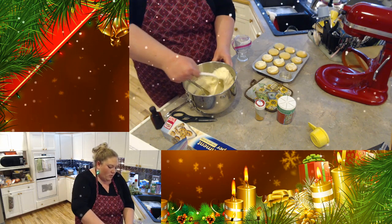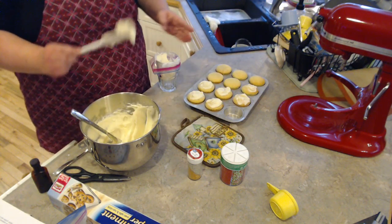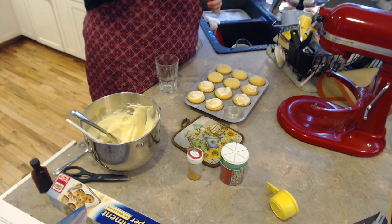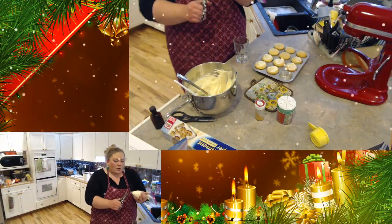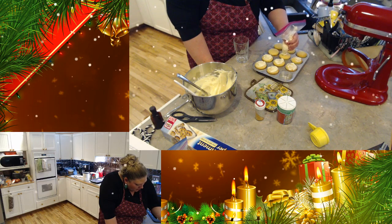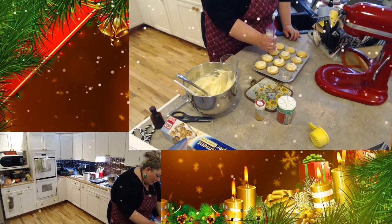Let's just slap a big old thing of icing in here. Much better. Get it down in your corner there. Snip off as much as you like. I think I'll make it pretty small. Kinda small. Would you look at that? That's some lavish icing. That's lavish. Need some skills. Let's try again.